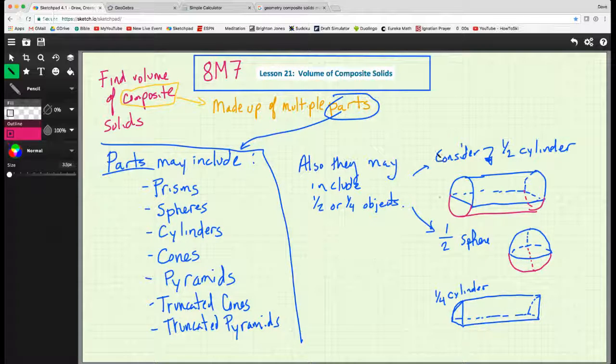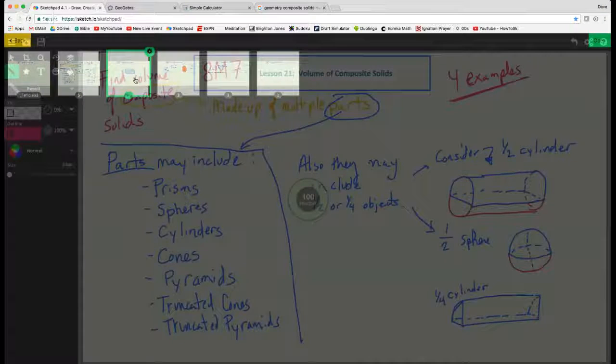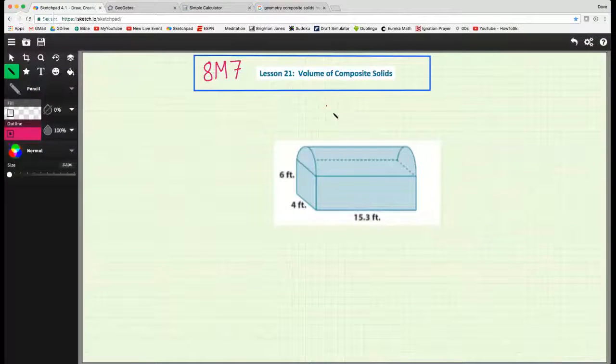So all we're going to do today is run 4 examples I got off the internet. And working these 4 examples, you should be able to use that same kind of thinking to solve problems that are going to be given to you in lesson 21 problem set. So these examples, I just pulled them off the internet, and we'll solve those, and that should get you ready for your homework, or maybe give you some ways to think about some of the homework problems. All right, here's problems. Well, let's first just talk about the one in the lesson today.